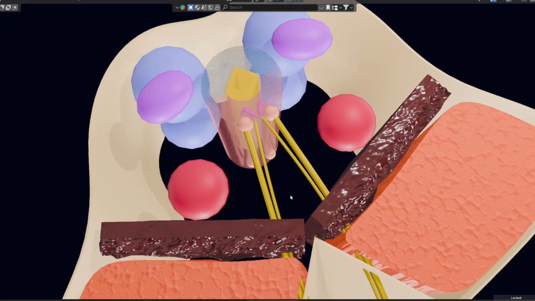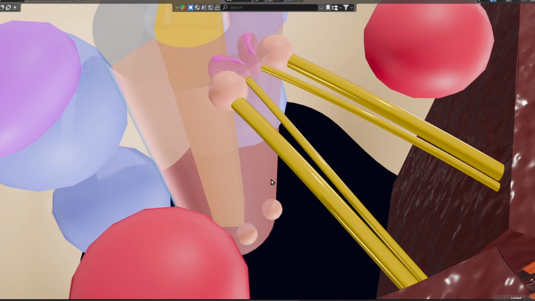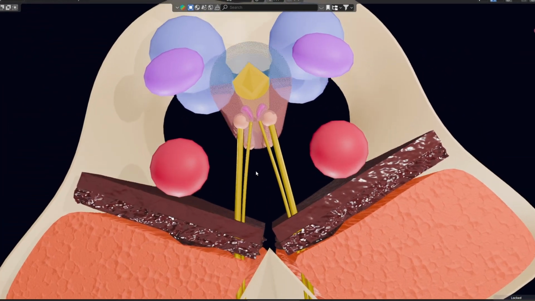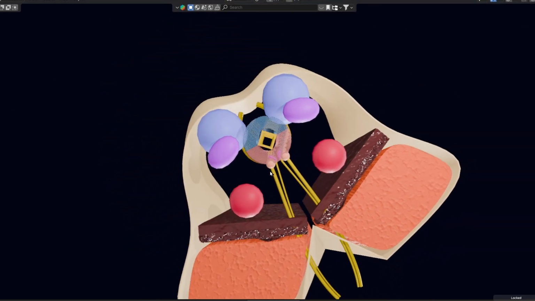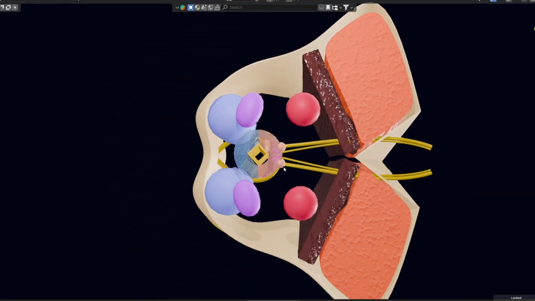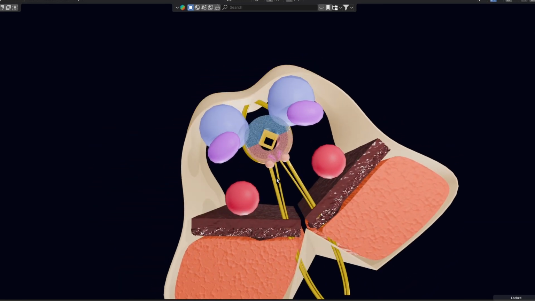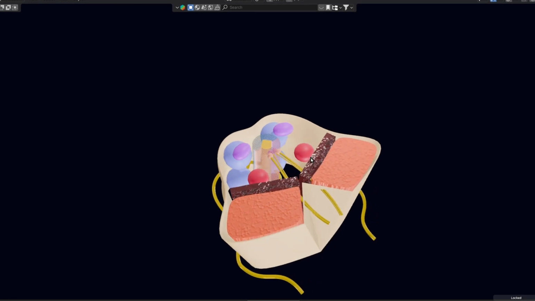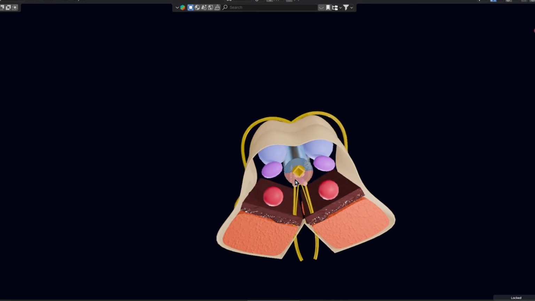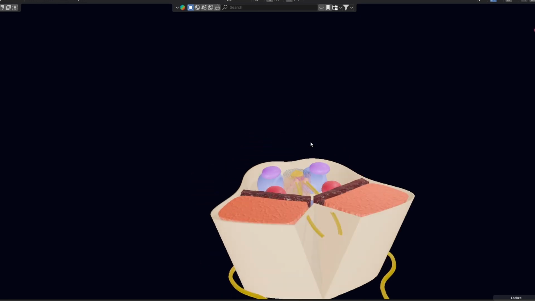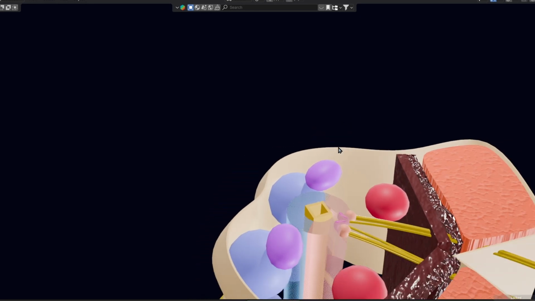So these two fibers. Then if we talk about the fourth cranial nerve, it has a bit of a unique type of route. The fibers arise from this and go back like this, and they decussate at the back side of the midbrain, and they come forward like this. So this is the fourth cranial nerve. Now again, I don't know why they are going back and why they are decussating in the back of the midbrain, why they have this unusual route, but this is what it is. Unfortunately, I don't know the details.